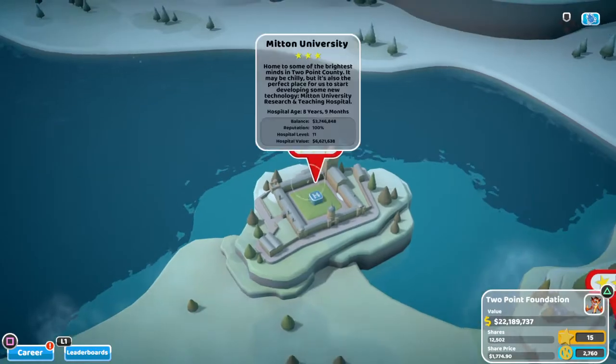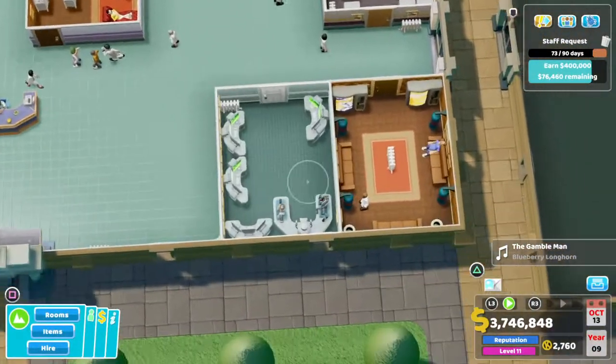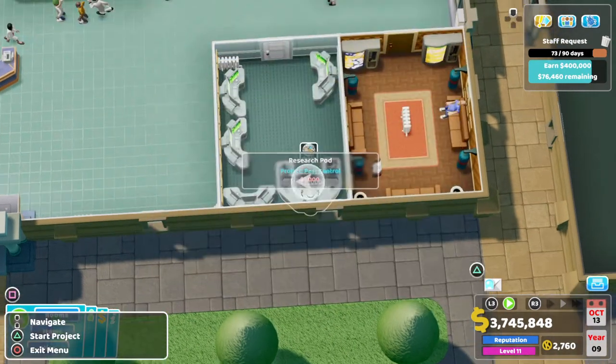Because what I actually want to do is this research in Mitten University. This way, we don't need to wait around hiring really expensive researchers, because researchers always cost more money, and it will take time to do the research. Whereas we already have a fully functioning research lab, lots and lots of staff. I think we've got 5 staff members. So we should be able to push this through fairly quickly. And then once we've done the research, we'll have unlocked the pest control room, and we can push on to getting that first star. So let's just jump in straight here and start this project.